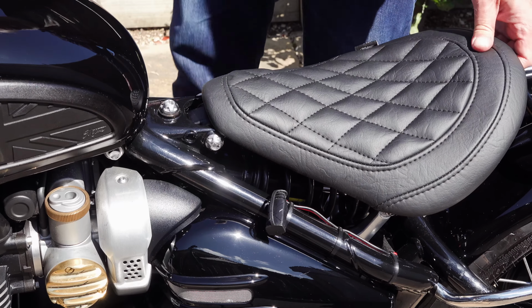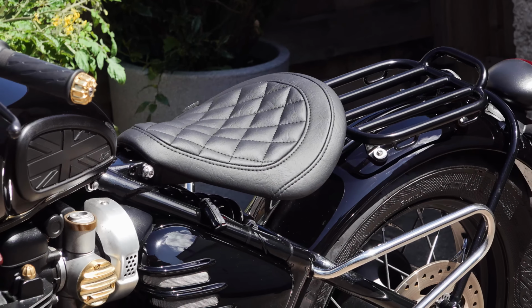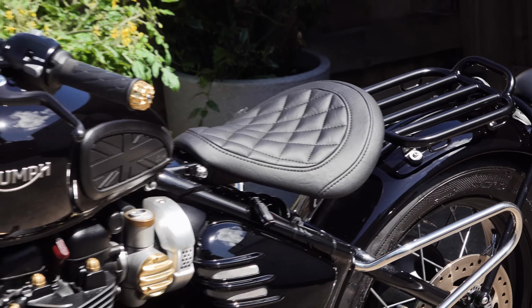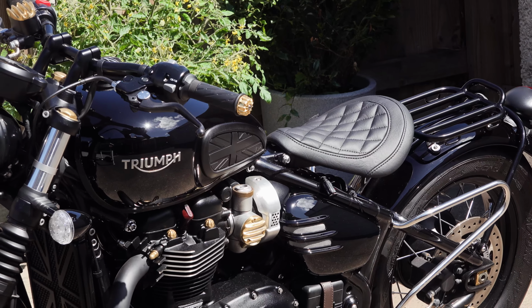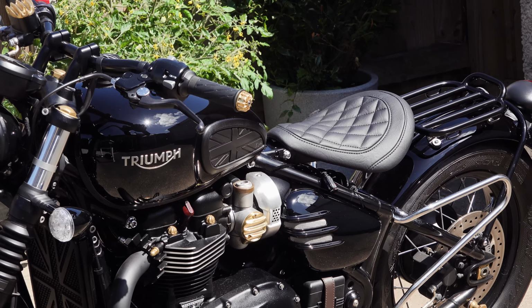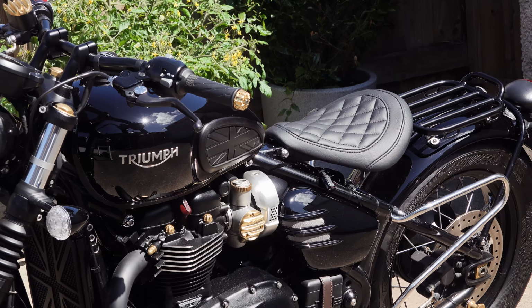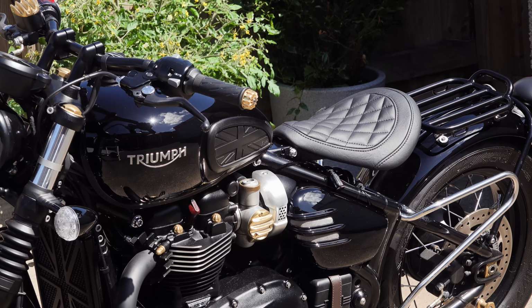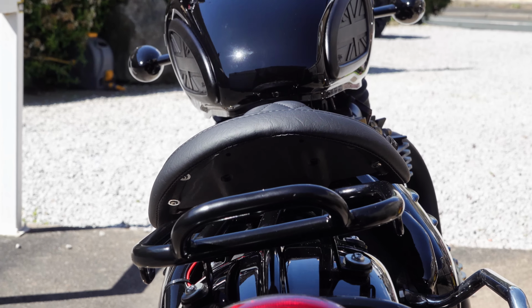And that's all there is to it. I feel a bit lazy sort of presenting the video that way, but you know, it's simple, it's straightforward, and you don't really need me talking all the way through it and explaining the obvious. It's a straight swap. I've heard it said that Motone custom seats are the benchmark by which all others should be judged, and in my opinion, this bobber seat is no exception.